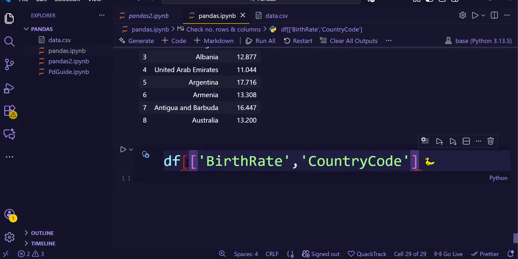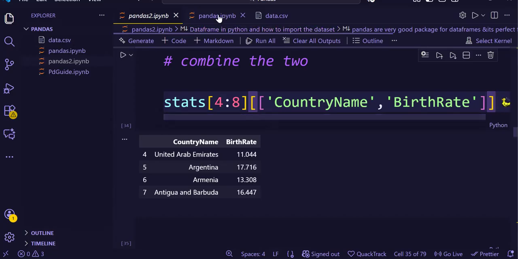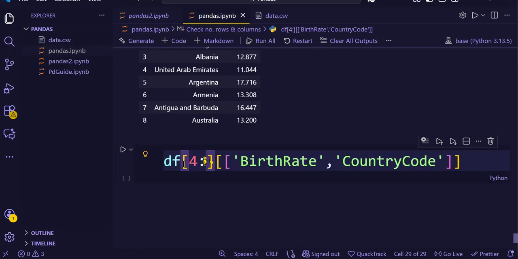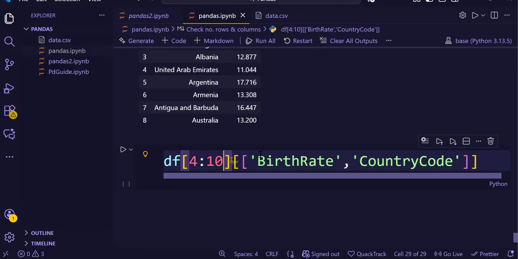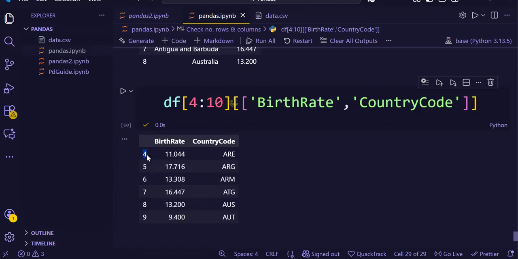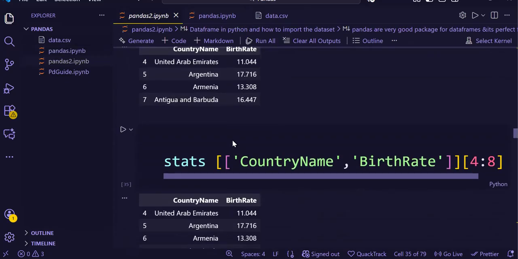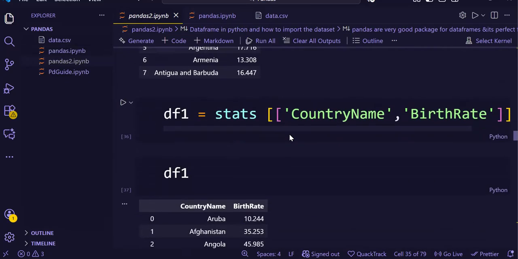And we have to tell from where to where, from this point to this point I want to print. So I can say from 4 to 10. Just run it. You can see 4 to 9, because n minus 1. 10 is the stop point, n minus 1 is 9, because we start from 4 and the stop point is excluded. That is also something you can do.